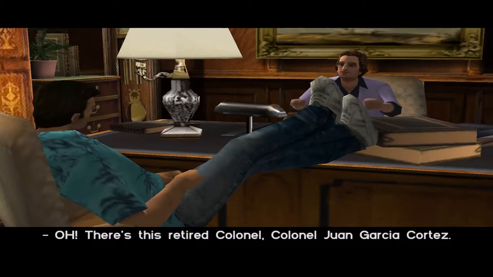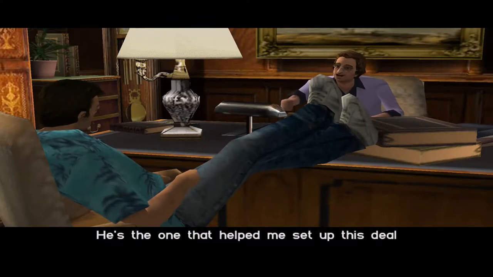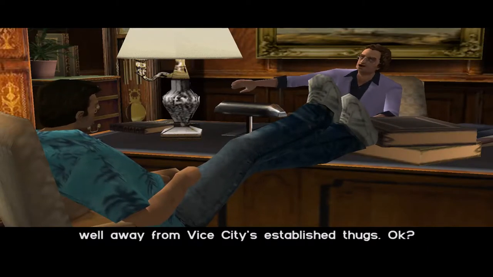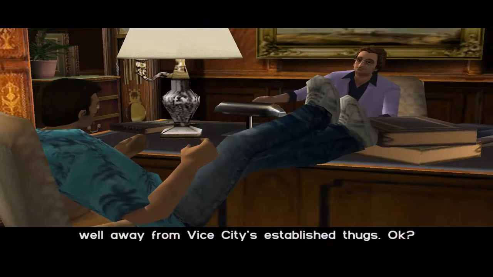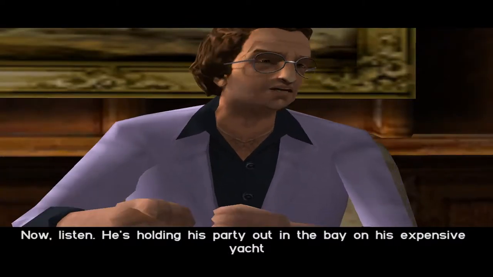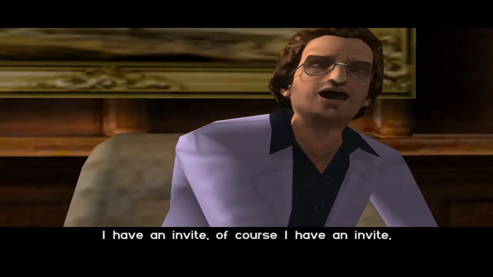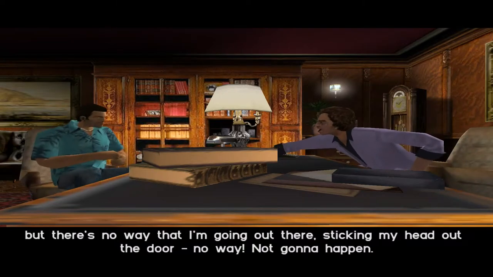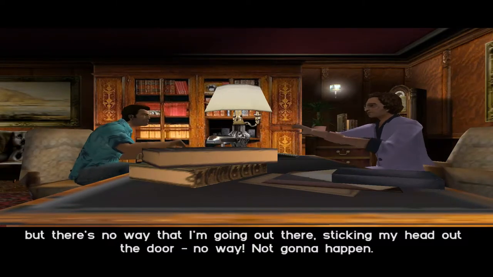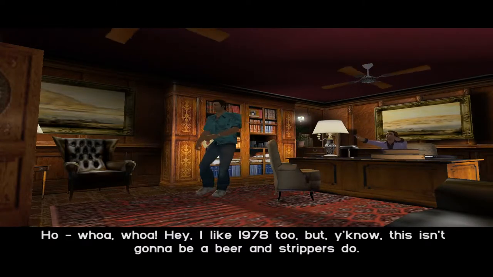Let me think. Oh, there's this retired colonel, Colonel Juan Garcia Cortez. He's the one that helped me set up this deal well away from Vice City's established thugs, okay? Mm-hmm. Now listen, he's holding his party out in the bay on his expensive yacht, and all of Vice City's big players are going to be there, okay? I have an invite. Of course I have an invite. But there's no way that I'm going out there sticking my head out the door. No way. I told you, shut up. I'll go myself.